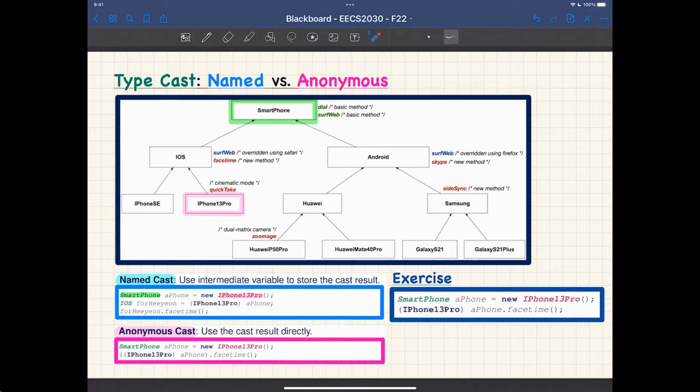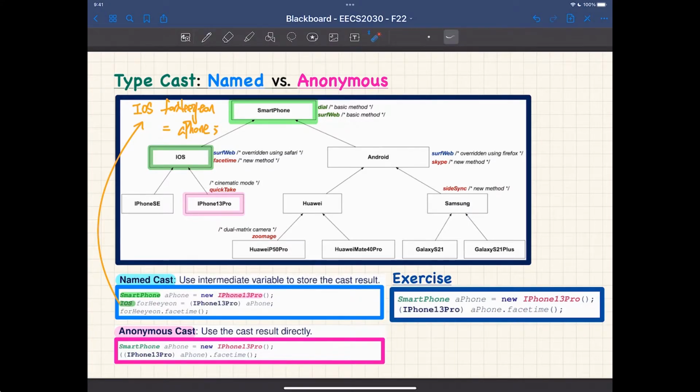Let's say we want to declare another variable over here, iOS. That's another one. Let me find a slightly darker green. That would be iOS over here. Okay? And let me just write something extra over here, just to help you a bit. If I simply say iOS is assigned to, let's say without a cast, aPhone, is it going to compile?